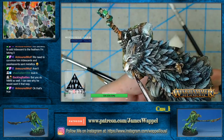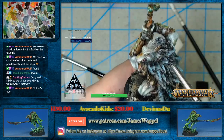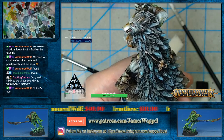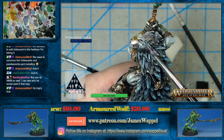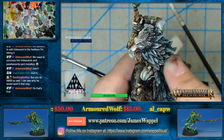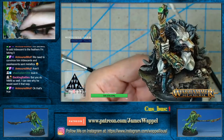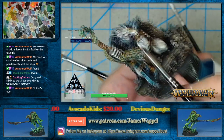Very nice. Even along his lower lip there. Yep. Might even hit a suggestion of pinkishness here. Not quite the Fanchion red pink, but something like this for the interior of his ear. Again, mostly just to get a little color separated from all of the darkness here in that cloak. Back to something that's a little lighter. It still has a little touch of that red mixed into it.